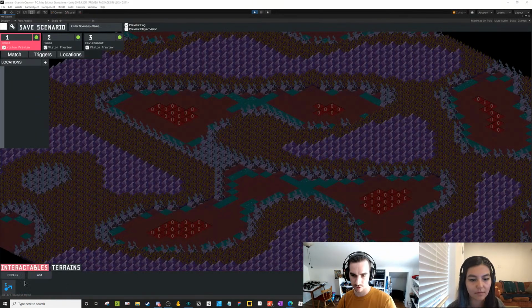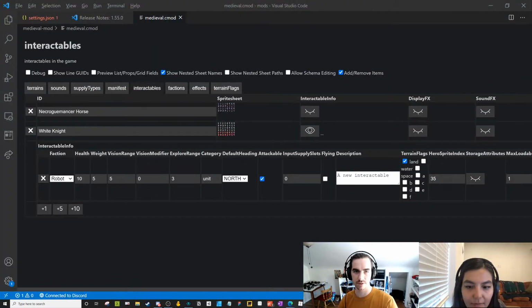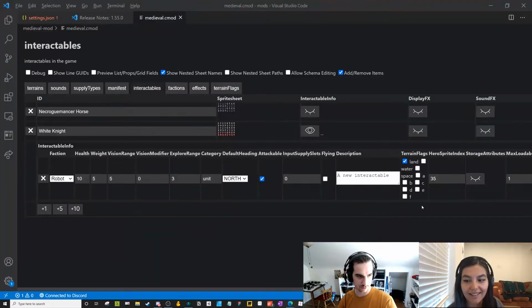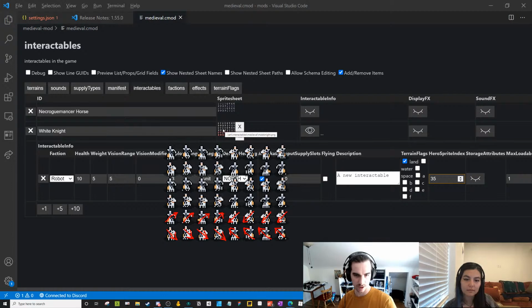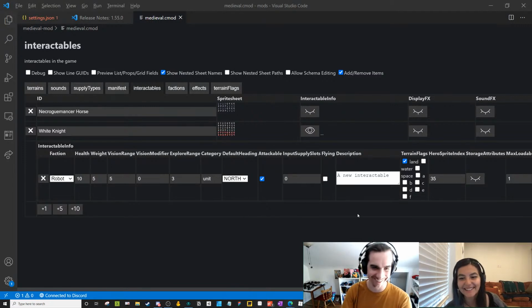Oops, interactables, unit. Oh, wait, did I not save? Oh, is that the wrong one? Oh no, what has happened? I don't know why that's not working. Maybe I counted wrong? 35? Did I count this wrong? 1, 2, 3, 4, 5, 6, 7, 8. Maybe I broke it. I don't know why it's not working.